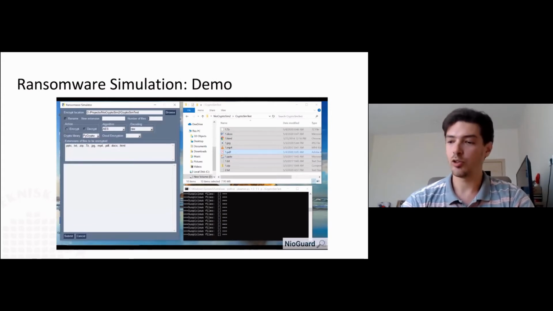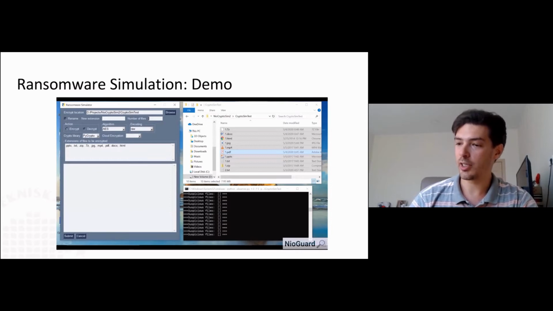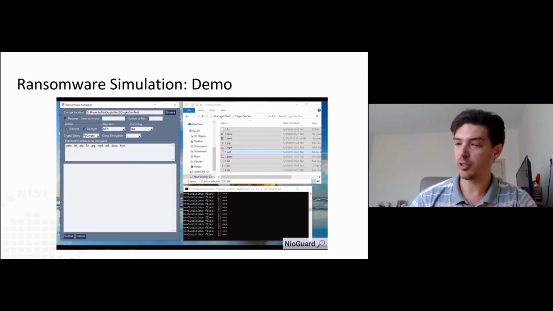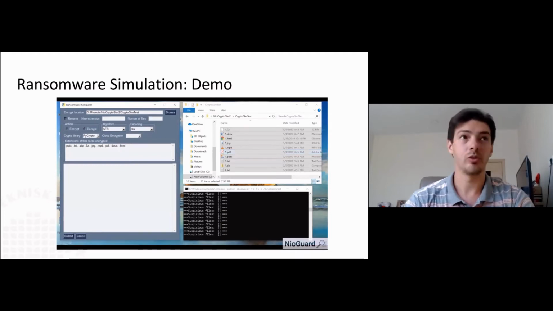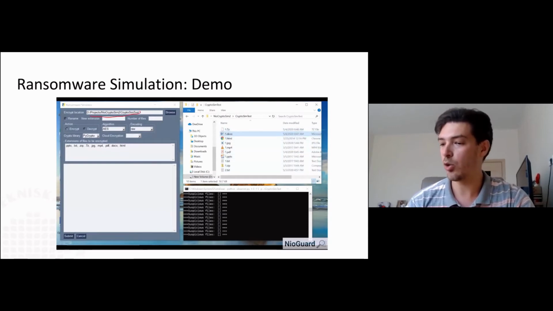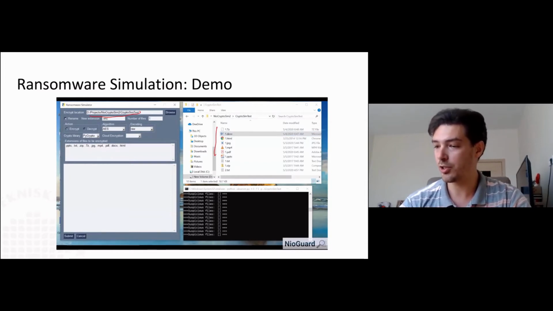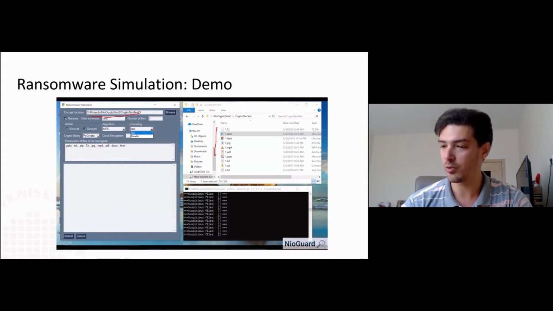And I would like to present a small demo, actually, of how we can leverage attack simulation, in particular to simulate ransomware behavior. So here we have ransomware simulators that we created. We open the folder with the files that ransomware typically encrypts: documents, pictures, videos, and so on, text files.